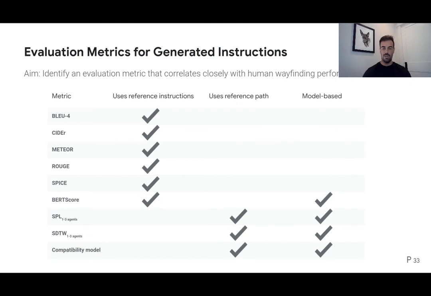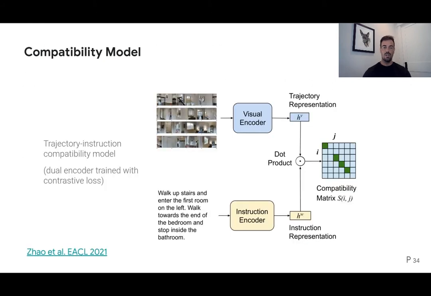And the compatibility model is effectively a dual encoder. It encodes in the one stack a visual and geometric representation of the trajectory, and in the other stack the textual instruction. And it's trained with contrastive loss and large batch sizes to learn to associate which trajectories and which instructions are matched. And so this can then give us a score, which we consider as an alternative evaluation metric.